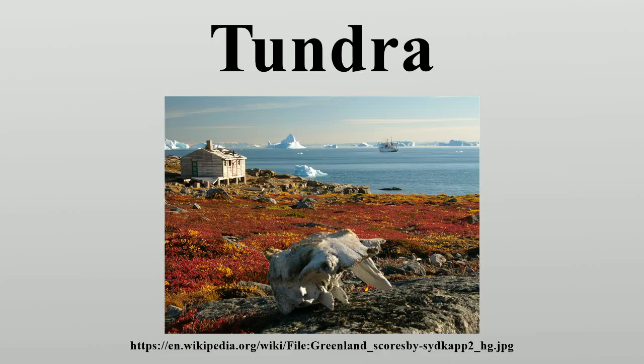The soil there is frozen from 25 to 90 centimeters down, and it is impossible for trees to grow. Instead, bare and sometimes rocky land can only support low-growing plants such as moss, heath, and lichen. There are two main seasons, winter and summer, in the polar tundra areas. During the winter it is very cold and dark, with the average temperature around -28 degrees Celsius, sometimes dipping as low as -50 degrees Celsius.